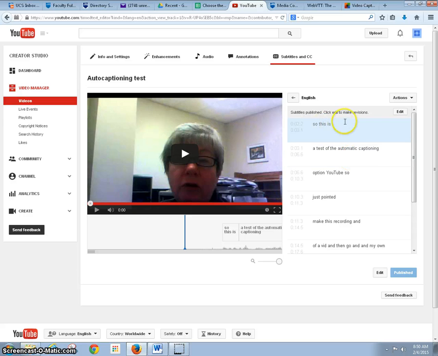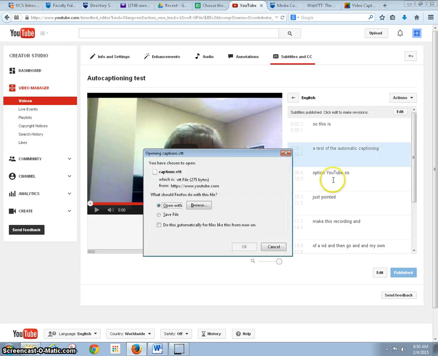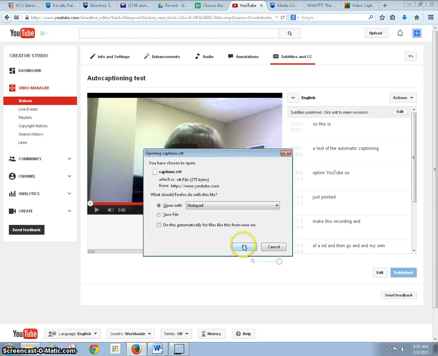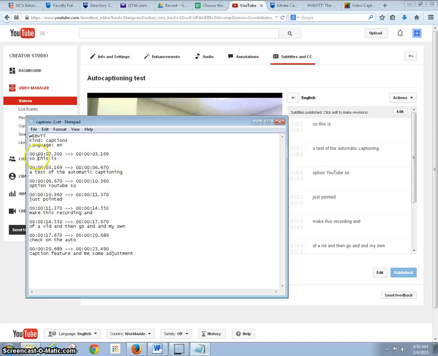And what I can then also do is, if you want to download that actual text file, which is saved separately from the video, you can do that. Now, I did a little Google search on what these file formats are, and this .vtt is just a text file that's saved as .vtt, and so you can just open that in Notepad, which I'll do here, and you'll see you've got it with the time stamp on it.